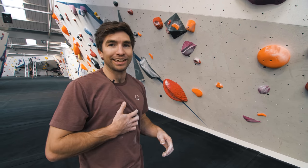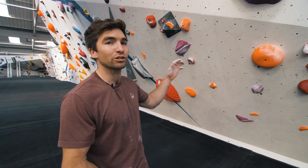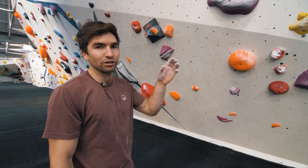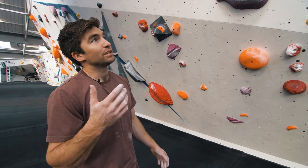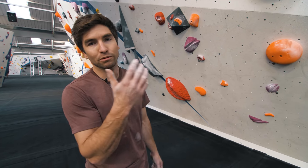So as you can tell, by the end I'm breathing hard, my biceps, my arms are powering out, but I'm just constantly having to hold this position for longer, because this is in line with the sort of grip problems that I'm trying to do at the moment, where they're a bit longer. It's actually a short trad route, and it means that I'm going to get a much bigger anaerobic capacity stimulus than just doing the problems on their own.